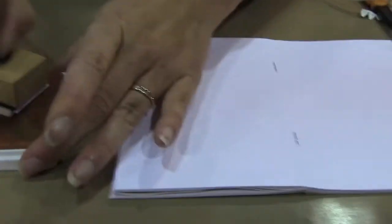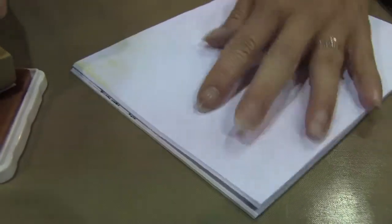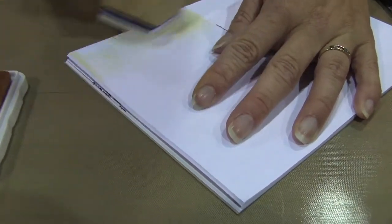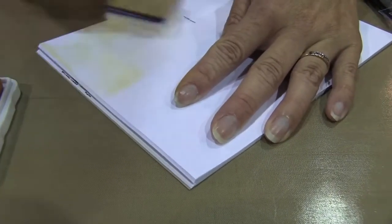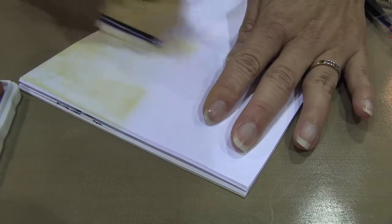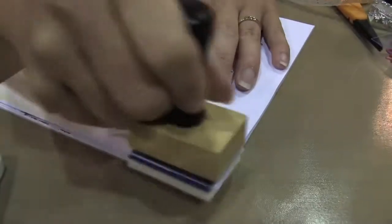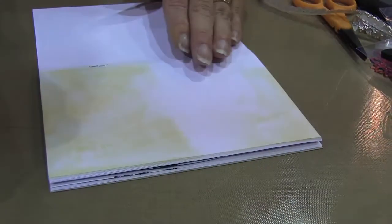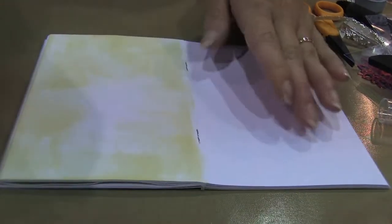So you have 2 white pages, and I'm taking the malted milk, and I'm just going to blend it onto the page here. You can see it's kind of instantly changing the white surface into a vintage surface. Kind of like a book that's just starting to change, that you found in the bookshop in the dust, just like I like to find them.